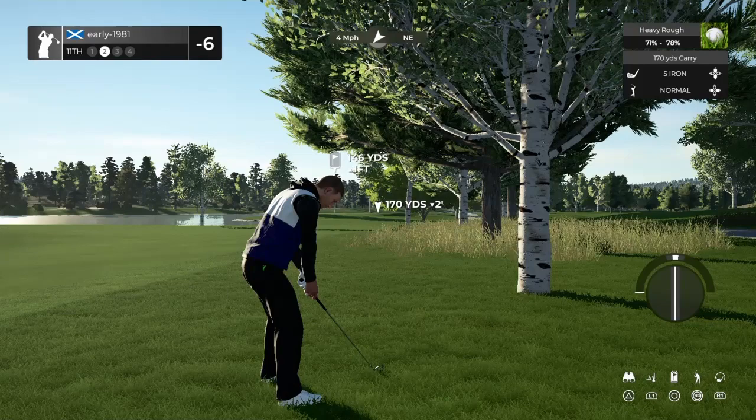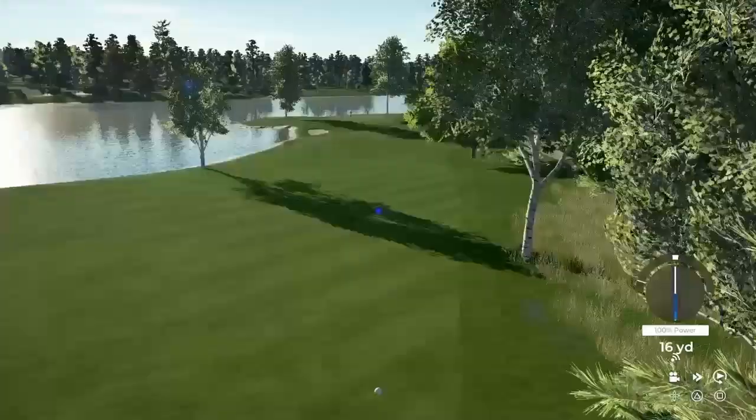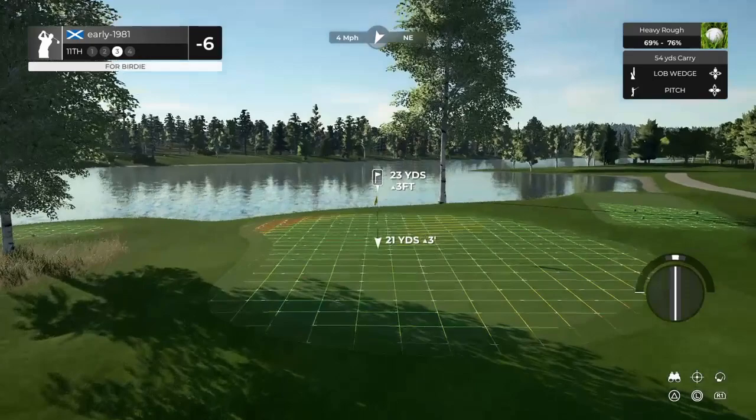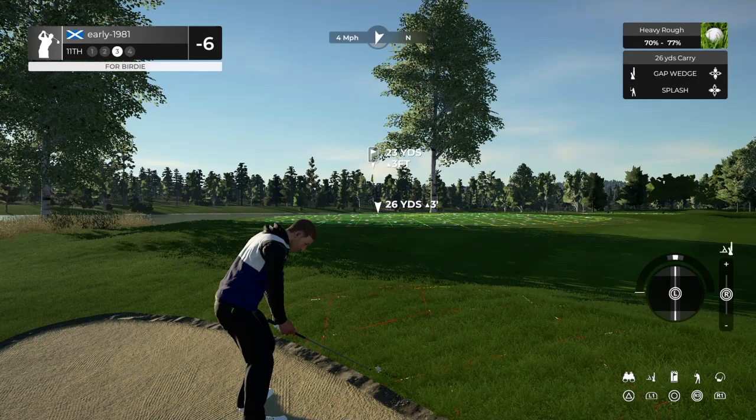Just try to kick this up from the fairway. I think it may just come up a little bit short. I think it'll land in the fairway. Is it going to kick up? Heads into the rough, though. Not the kindest of bounces there. Typical, I got a perfect laser beam swing line there out of the rough. So let's see if we can splash this close and get the up and down for the par save.